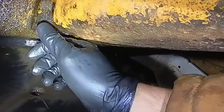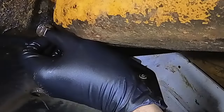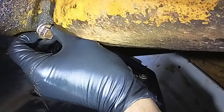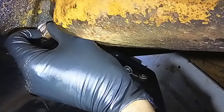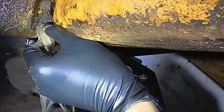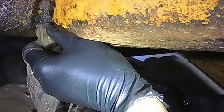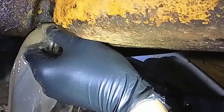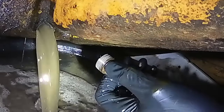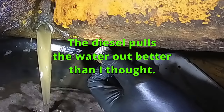Okay, we are back. Round two, I have 5 gallons worth of stuff. Drain pans. The head's still holding diesel, so that's good. We'll see when we get it all the way empty though. Really curious. Bunch of junk out of there.